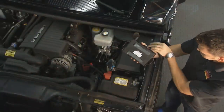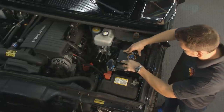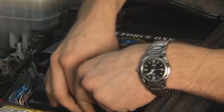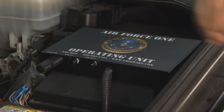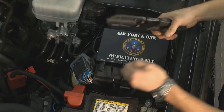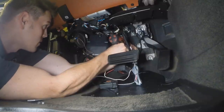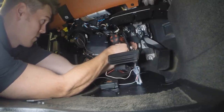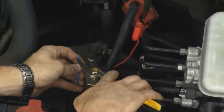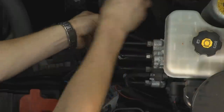Walking through the installation steps on the Hummer: they started by finding a spot under the hood for the operating unit. The box is very thin — just one inch thick — and was secured on top of the fuse box with velcro so the fuses remain accessible. The actuator clamps over the brake arm above the pedal, staying out of the way during normal driving. It has a direct cable connection to the firewall with no pulleys — just a straight shot.